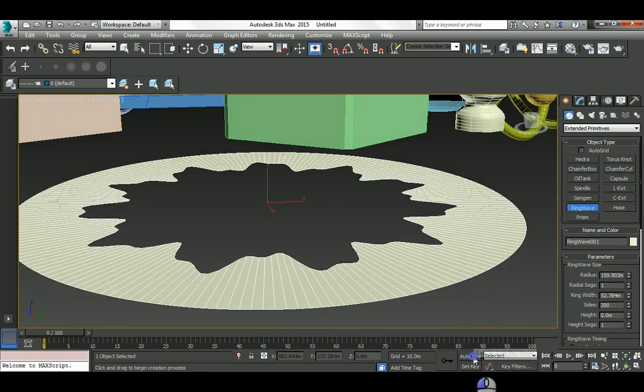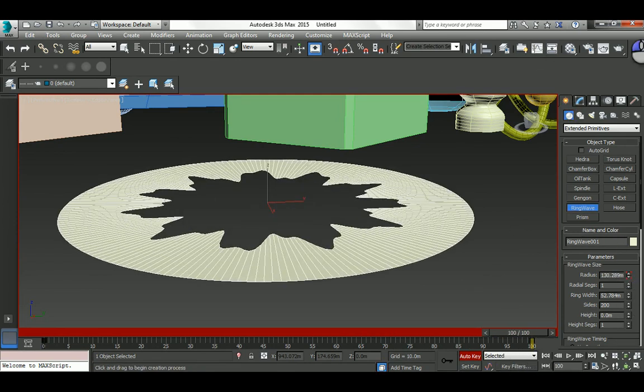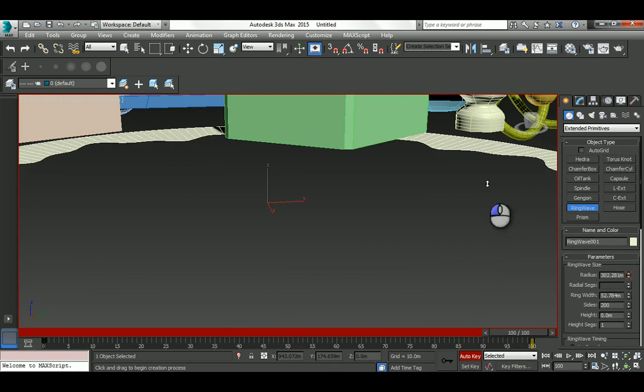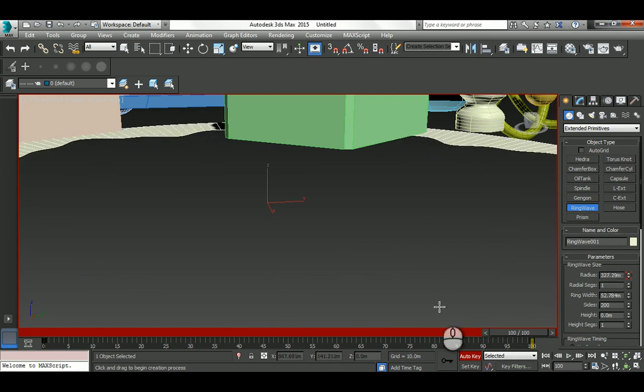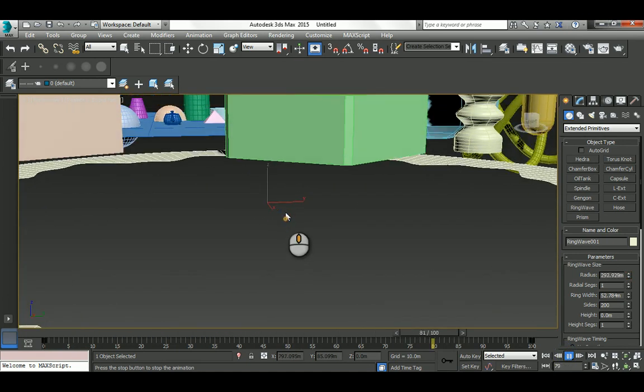Anyway, we can control that by making it very small, and then we move that, and then we change the radius up as much as we want, and then we turn off auto key, and then we go back, and then we hit play. It gives the illusion of something exploding in space, I think.